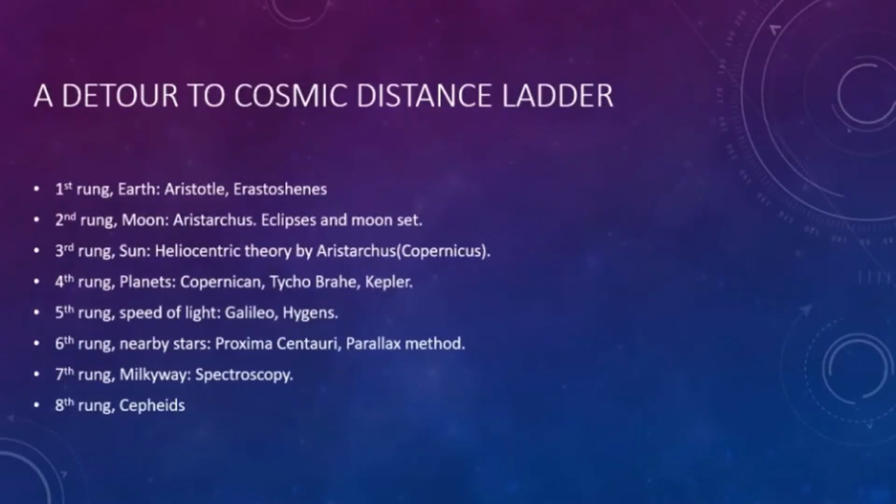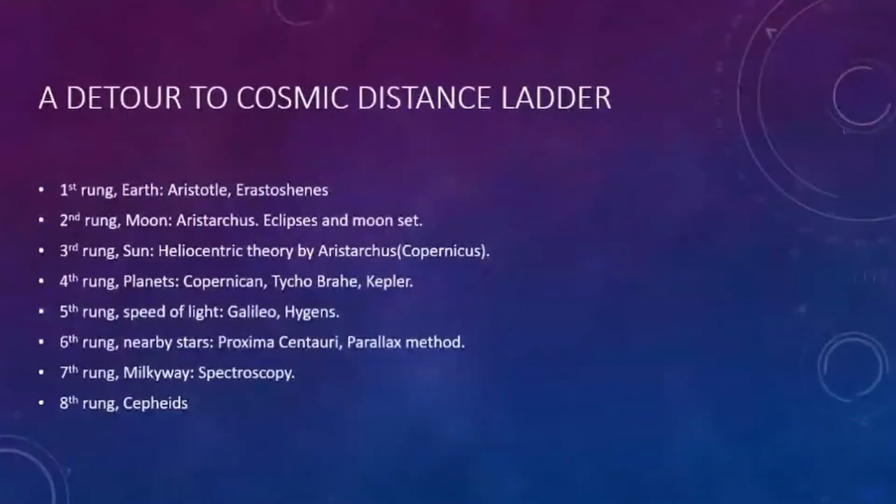So this cosmic distance ladder is an idea which has extended over 2000 years, and today we are trying to make a map of our whole universe, which you can see developed from a simple fact which Aristotle saw 2000 years ago, the phenomenon of eclipses and sunset and sunrise.